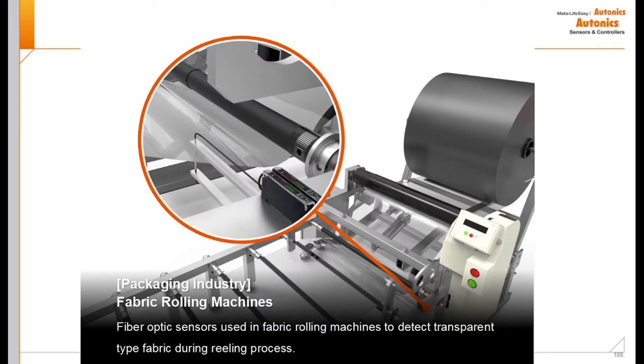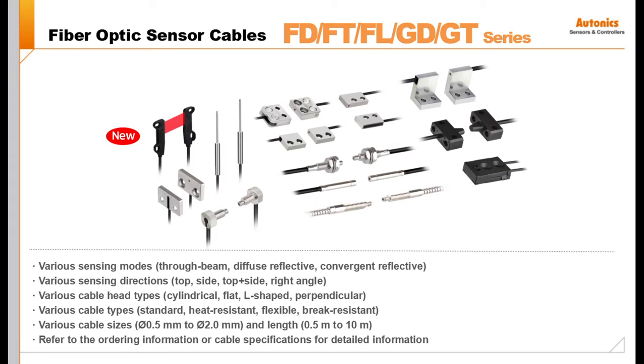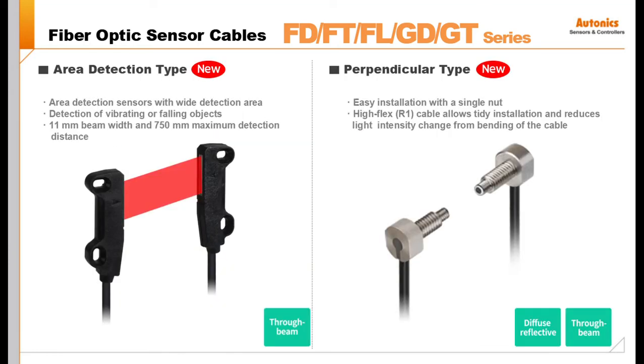And then this is the application that we'd like to share: a fiber rolling machine for the packaging industry. And then we would like to highlight our fiber optical sensor cables. Actually, we have up to, I think, about 100 models for different fiber sensor heads, such as through beam, a high temperature application, or diffuse model with a different dimension. And then we highlight these two models for a new design.